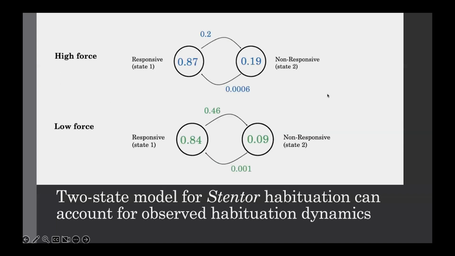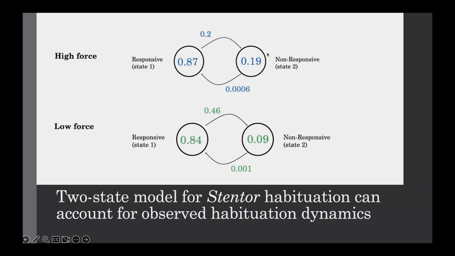And then basically from the data I got, we calculated the probabilities of contraction in each state for a high force versus a low force. As I mentioned with the habituation device, which is Arduino controlled, we can change the force and the frequency level administered to the cells in the dish. With a high force, there's actually a higher probability of contraction even in the learned state compared to the low force. And a little later in the talk, I'll talk about other differences we see in different forces applied to these cells.